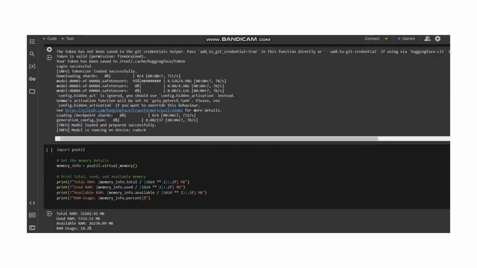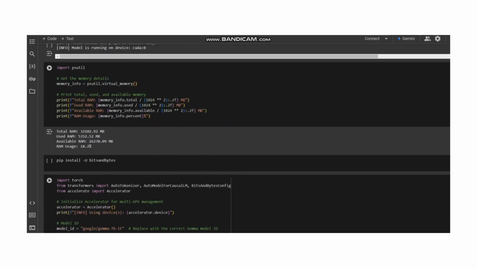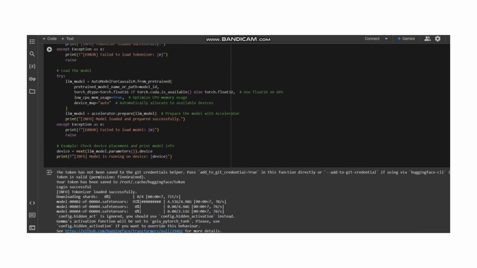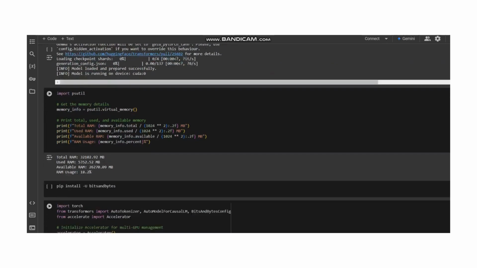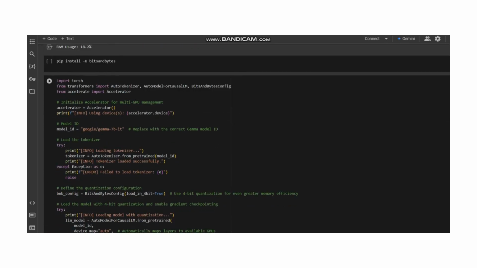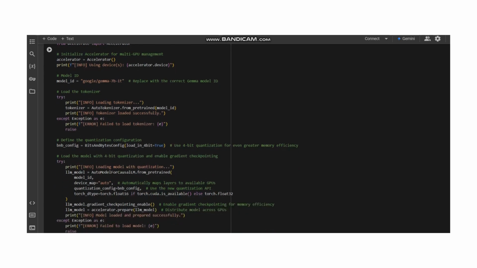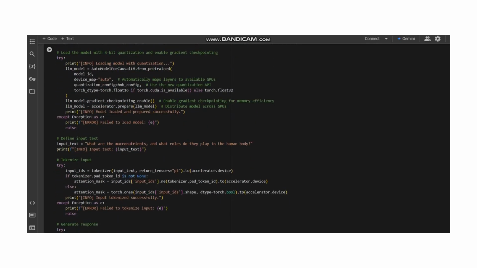You can see it optimizing the RAM in the meantime, because installing this takes a lot of time and memory consumption in the runtime environment. I have utilized quantization to improve the memory efficiency and the performance of the LLM, and let me show you the example I have done.